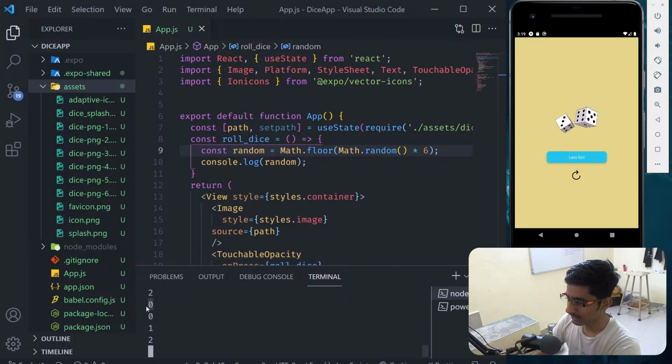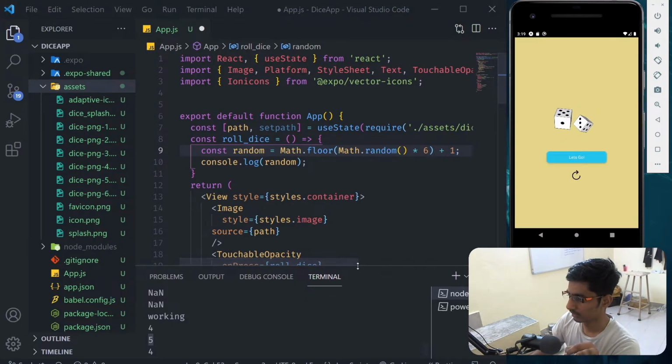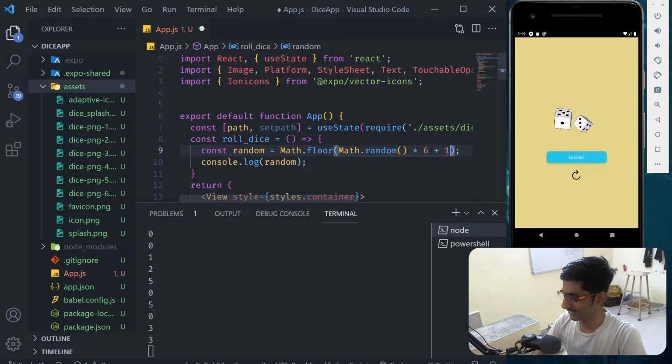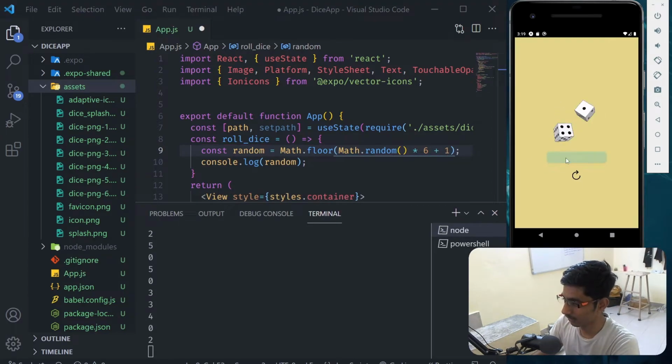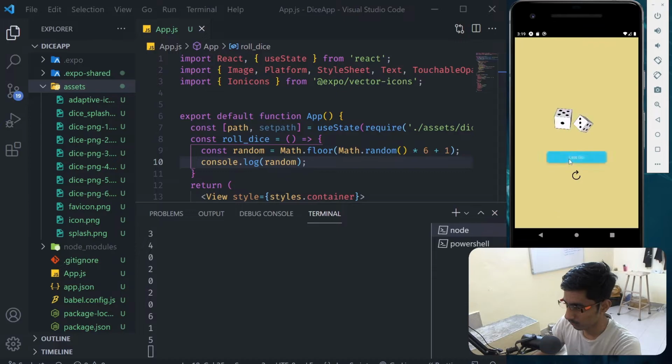But you know what, we don't need a 0, and we want until 6, not 5. So we can do it by just adding a 1 there. Let's go. So let's see. Okay, first, I need to remove it and just add a +1 to it, so that I hope. Oh, it's also getting 0. Oh, I'm not saving it. Okay, 1, 1, 5, 6, 1, 2, 1, 5, 6. Okay, so we are not coming up with 0.